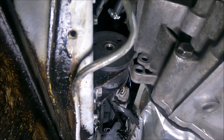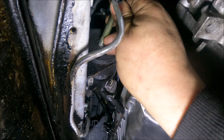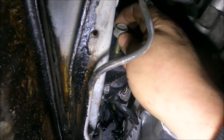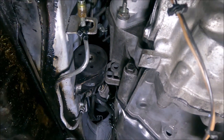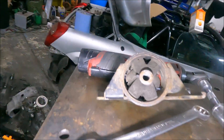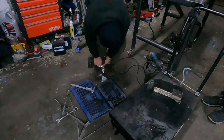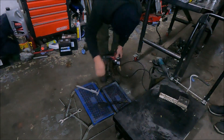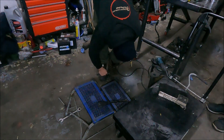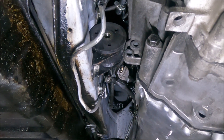I didn't realise the first time because I had the mount attached to it, so I just put the bolt through. With the mount off I can see what a mess it is. This would be worse than standard - it will add wheel hop and probably broke the drive shaft. Really I should send it back to be fixed, but we're taking the other route - drilling the mount out to M14, which is a nightmare because it's stainless steel and that does not want to cut.